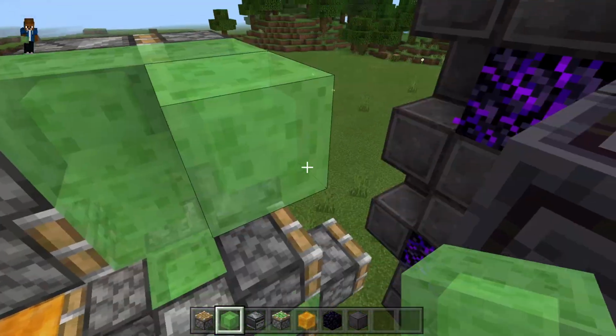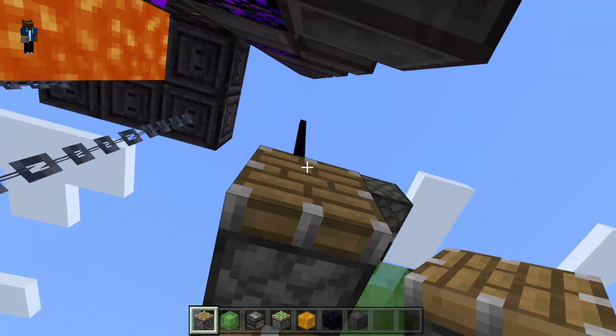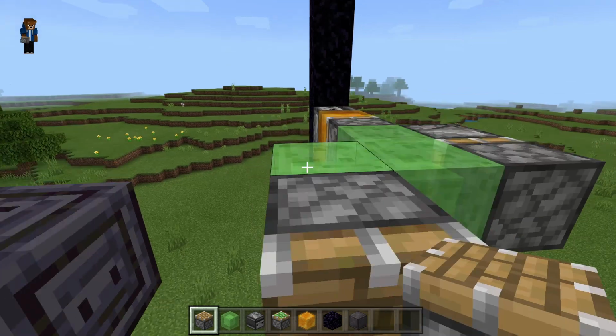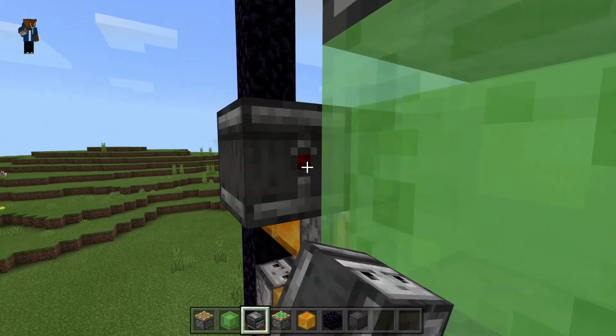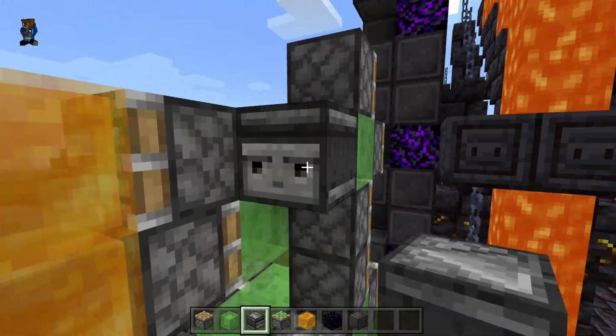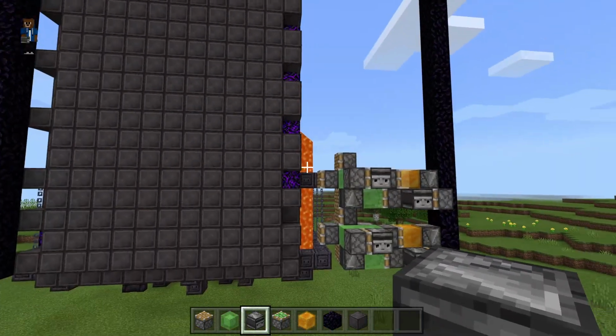We just basically chuck a slime block there. We do one piston there, one there. And then we just need one observer to fire it all off, which is right there. And that's basically it. That's what each of the flying machines looks like.